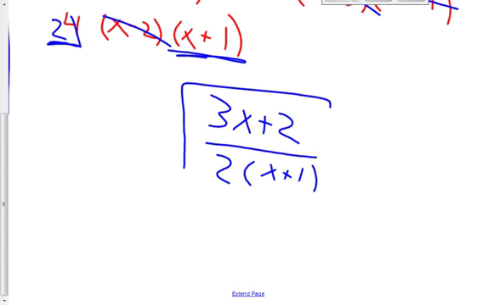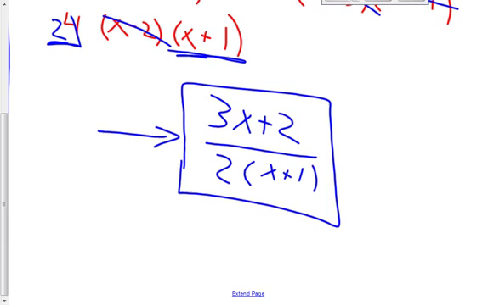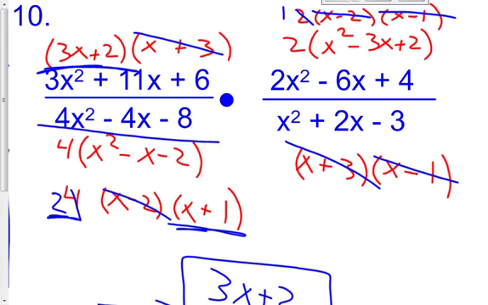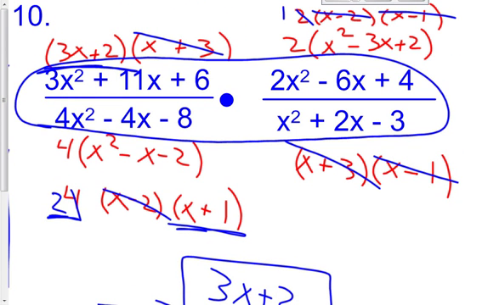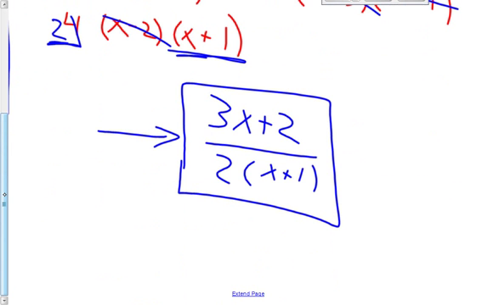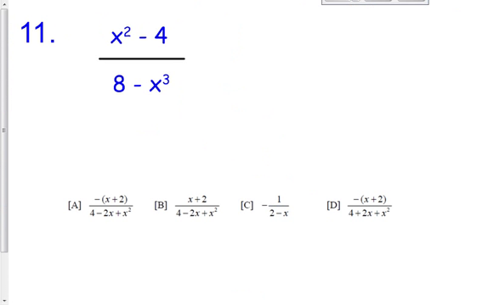So as you can see, class, what we're doing is we're simplifying. Doesn't this look much simpler than this big, huge mess of garbage? We're reducing it significantly to make something quite overwhelming look quite a bit less overwhelming. And that's the skill here. Each and every one of you are going to see a problem like this on Excel Math, and it is a beast. So watch very closely on how you solve this one.